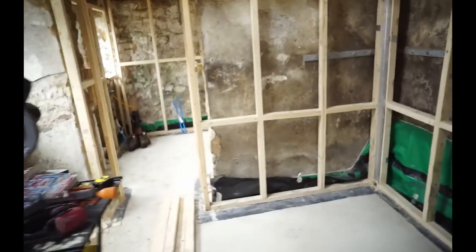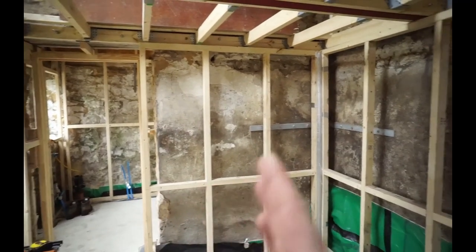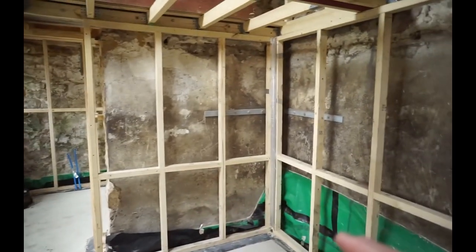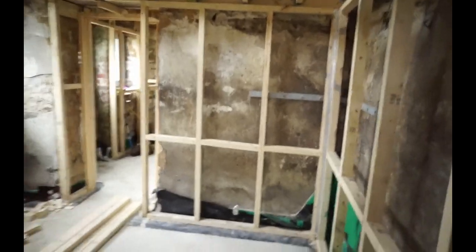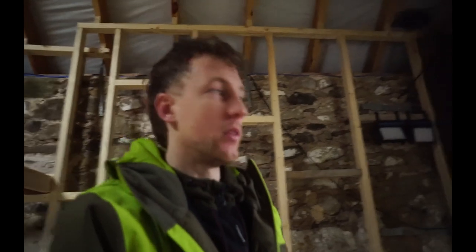Construction wise with the stud walls, it's just a bottom rail, a top rail, verticals in between at 600 or less, and then noggins where needed. But you just gotta again think about where everything's coming to, all your boards and everything, where it's all going to attach, so when you do your plasterboarding, it's as efficient as possible. I think that's about everything I've got to tell you, to be honest.